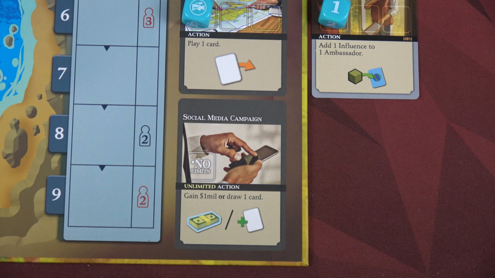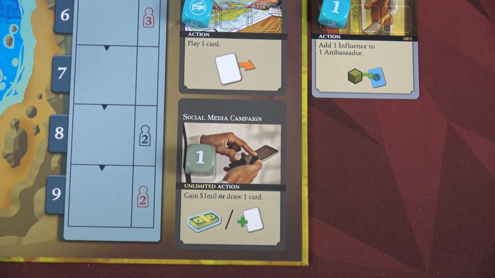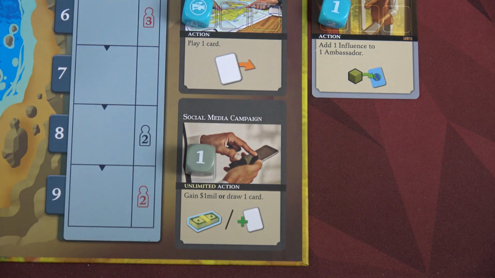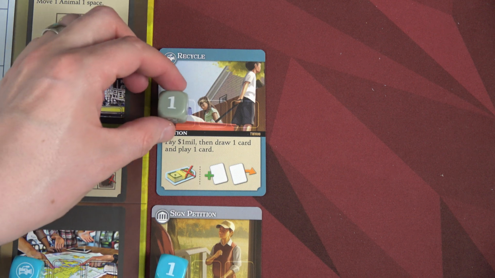Well, this might seem a little bit odd, but I have a plan. I'm going to have our lobbyist start over here with the social media. She's going to gain 1 million or draw a card. I think she's going to gain $1 million. That's going to give her her third $1 million. She's rich. The reason she did that is because she's going to use recycle.